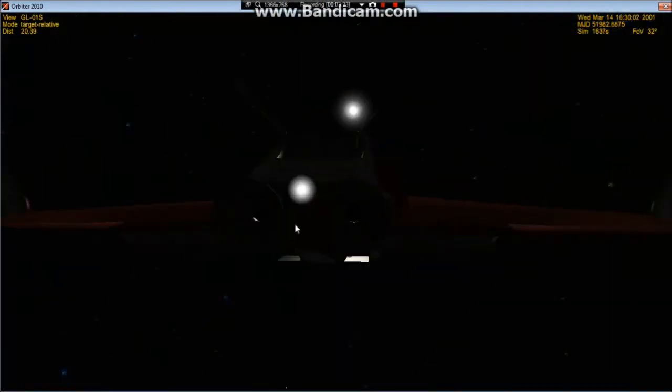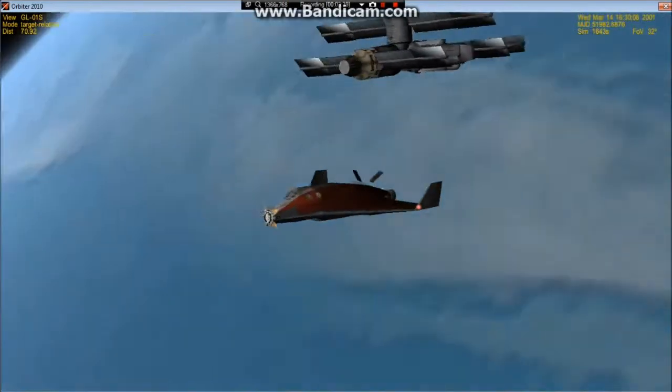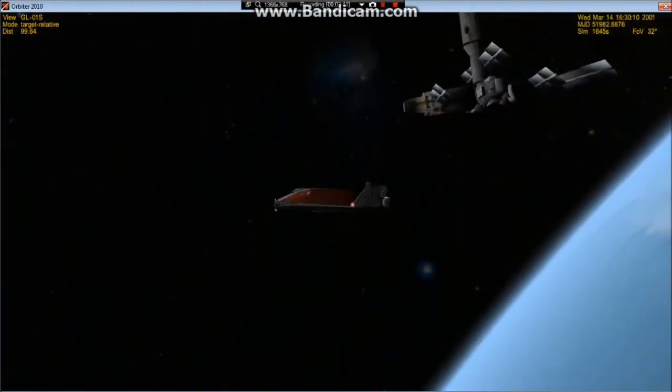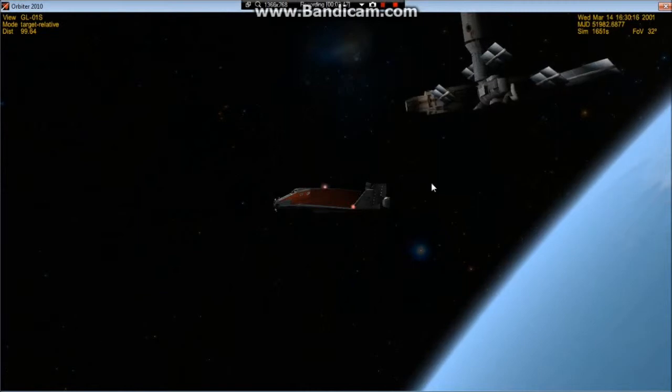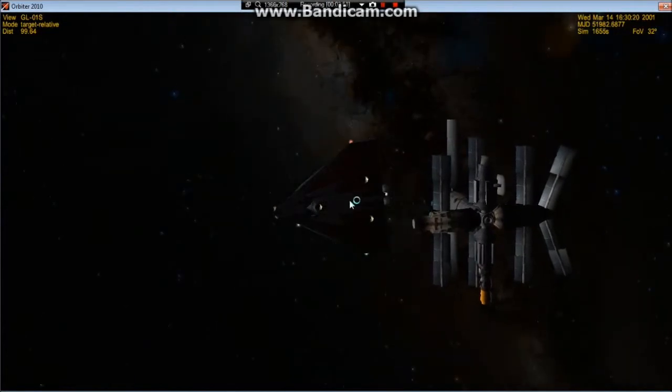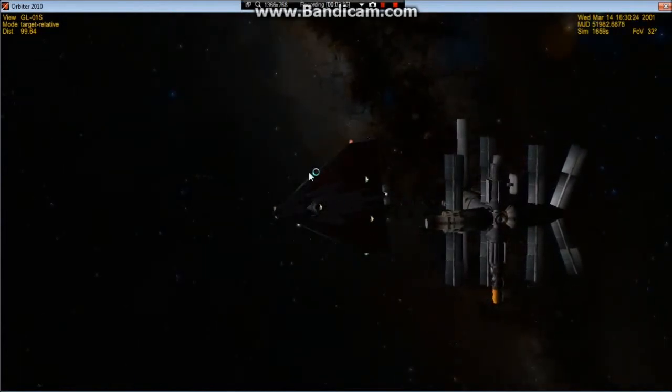So I'm going to press the 6 key, which will fire these engines back here and shoot us forward towards the sun. And we will move forward relative to Mir. So I'm going to execute that burn now. And stop. So now you can see we're moving forward from Mir in the plus Z direction.